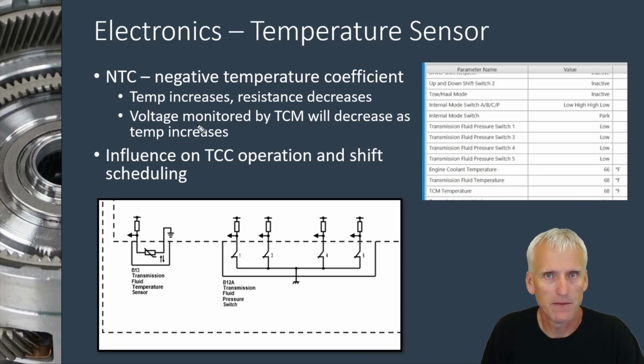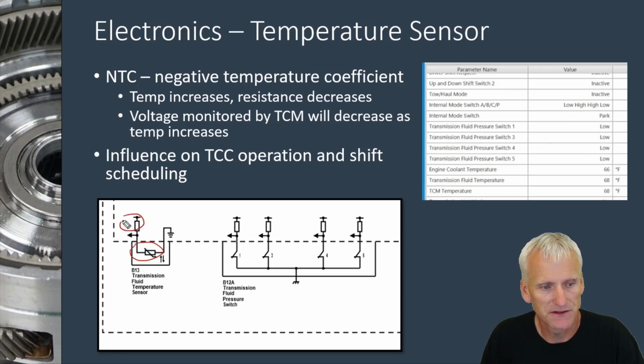So the computer is going to monitor a voltage in between the TCM and that resistor. So there's our variable resistor right there, our thermistor, and this is a fixed resistor. You can see where that arrow is. They're going to monitor the voltage right there. So we're going to put 5 volts through this fixed resistor, look at the voltage on the other side of the resistor, because we're going to be sharing the voltage across these two resistors. If they're the same value, let's say they're both 10,000 ohms, then there'd be 2.5 volts left on that line.